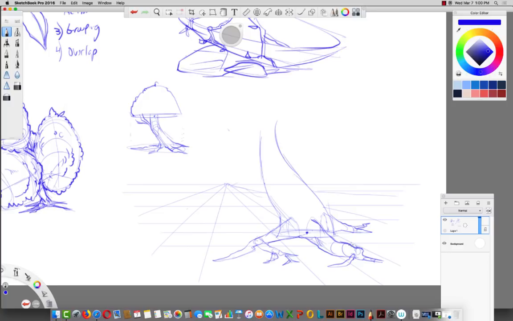The other thing that's really cool with trees is trees are like muscles sometimes. When you get into this part in here that's bending, there's almost a little bit of a line there where this feels like a bicep. So something you can do with trees to really make this mass feel like it's rounding in here like this, that contour line, is we can come in here and put some little lines and really make it feel like there are these little muscle structures that come off of the tree.